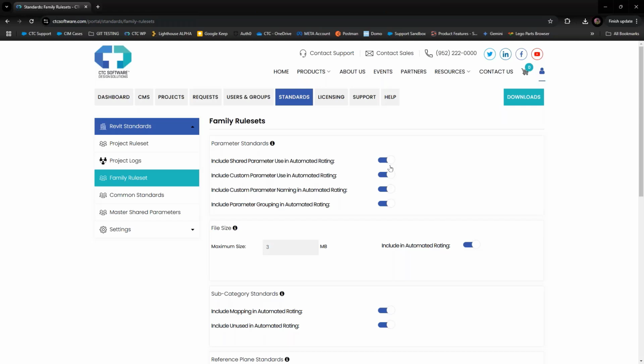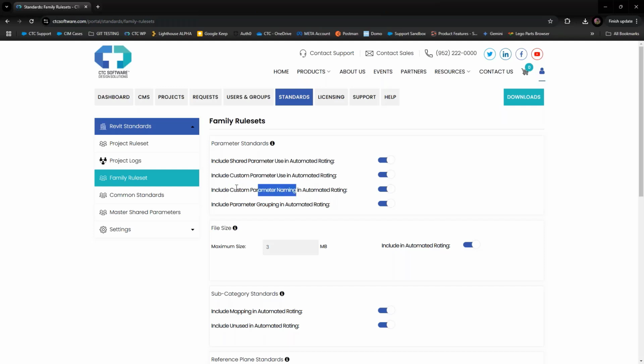So shared parameter use is important. And again, custom parameters just in general, right? Are we using the out-of-the-box built-in parameters for everything possible, or are we constantly coming up with our new things? So we want to make sure that we're using our stuff, not the built-in stuff, but our stuff. So that's what these first 2 lines mean.